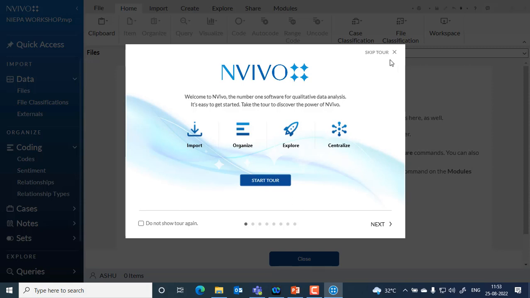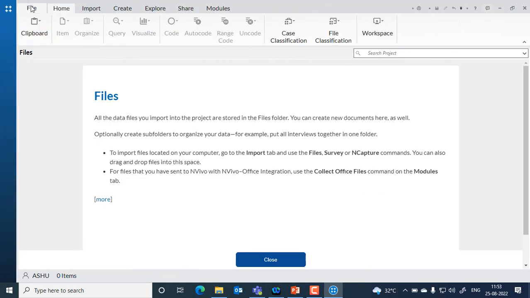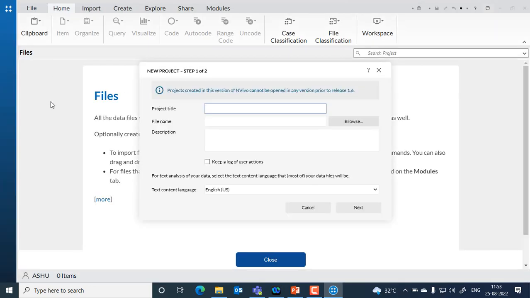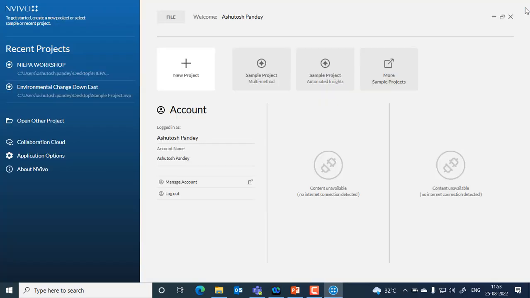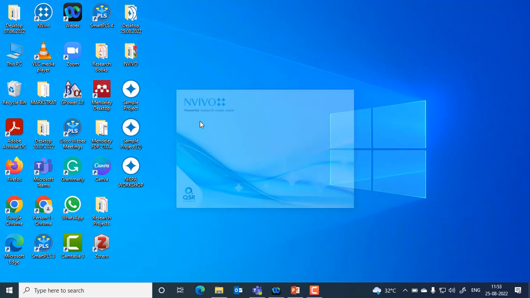Okay, just see what I have done here. I have opened a new project. अब मैं आपको पूरा स्क्रीन क्लोज करके I have to show again then. I have opened a new project from this page.